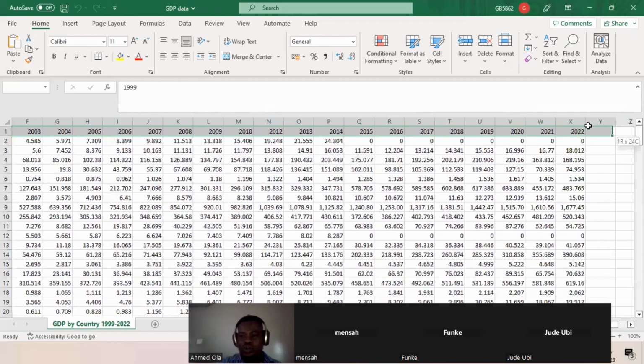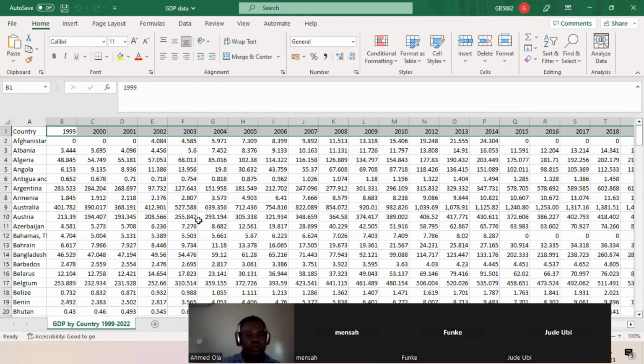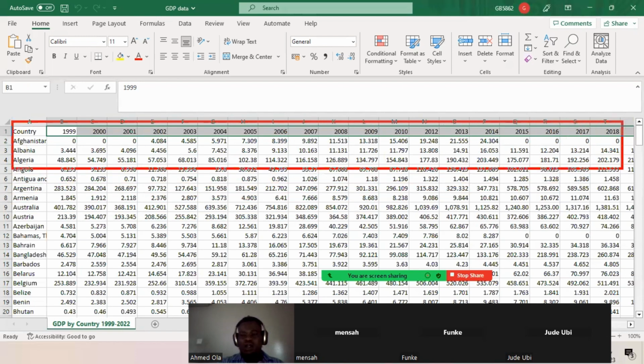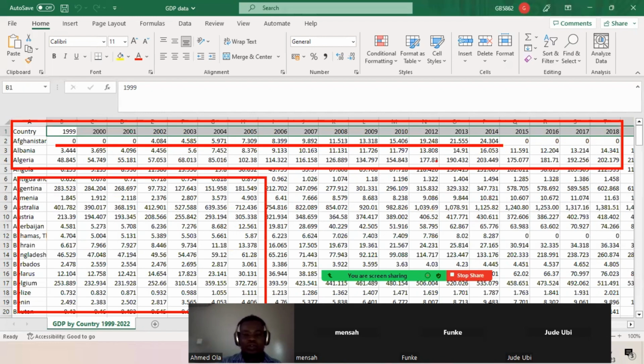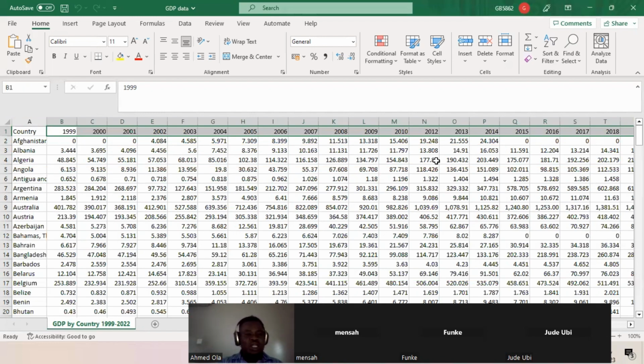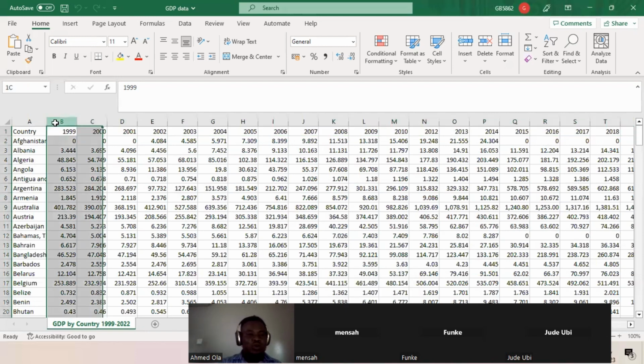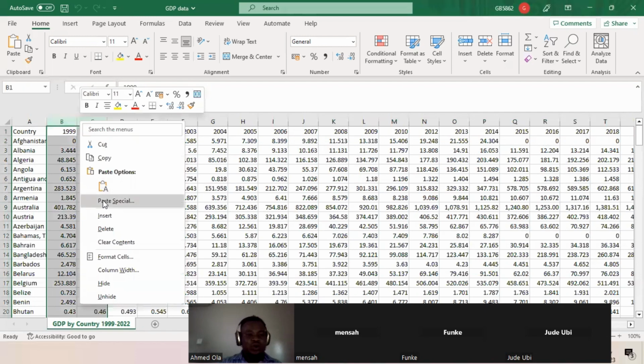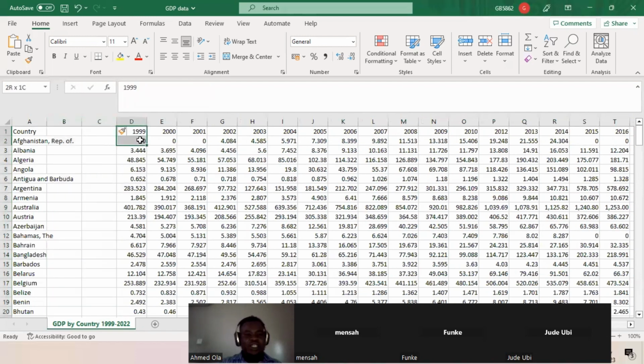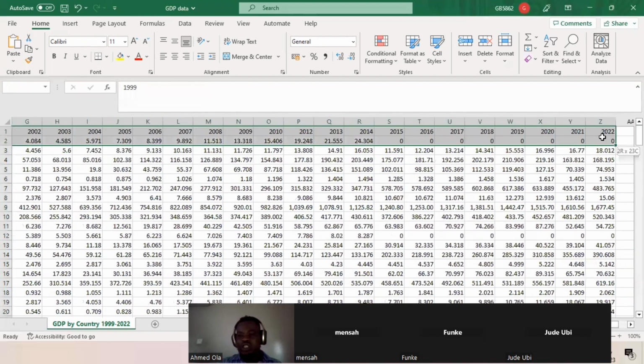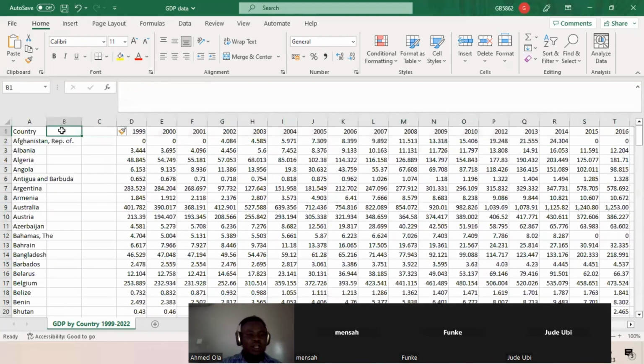So the columns are supposed to be in the rows, and the values are supposed to be one after the other. This data is already made to be horizontal, so what we need to do is to shrink it to be vertical. It's already wide; we want to make it vertical. So we want to have something like this. For each of the countries, the values are listed one after the other.